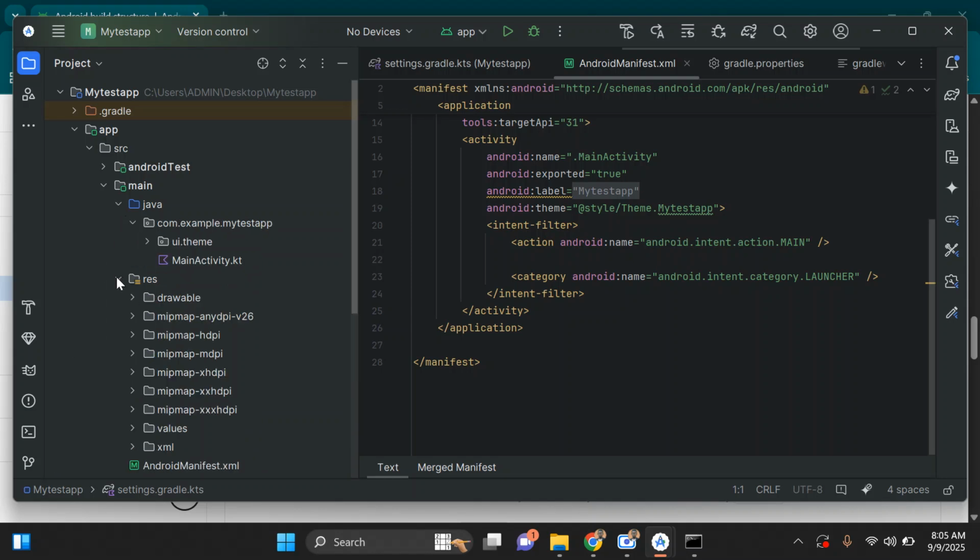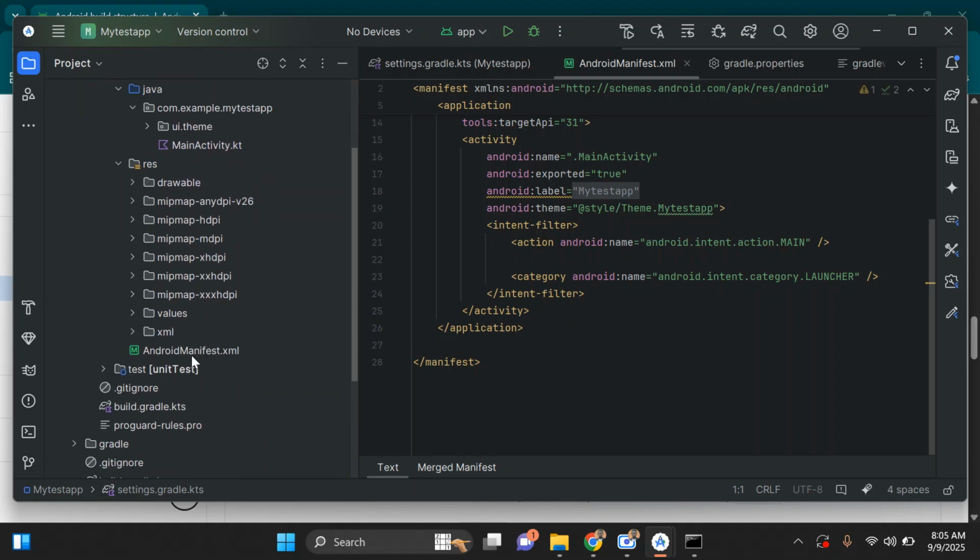Now the res folder is where we store our resource files, images, particularly the launcher icons, then the other images and the files that are required for our application to run effectively.